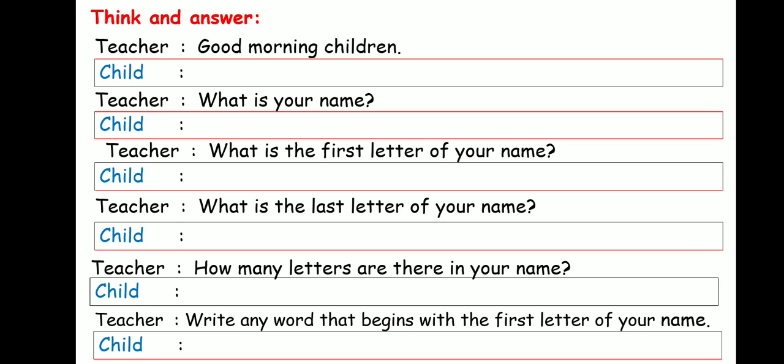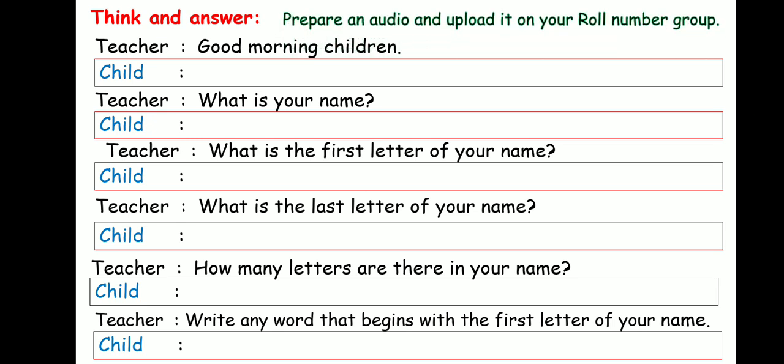Now children, since you are at home, I cannot ask each one of you these questions. But you can ask any one family member to ask you the questions that I have prepared as a teacher. Once you have completed answering all the questions, you will prepare an audio and upload it on your roll number group. This is the activity for this lesson.